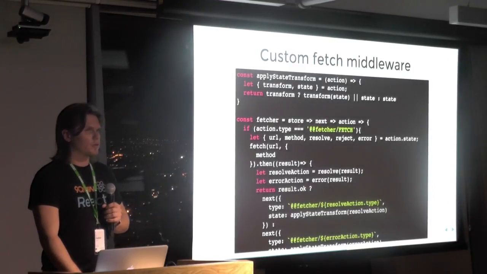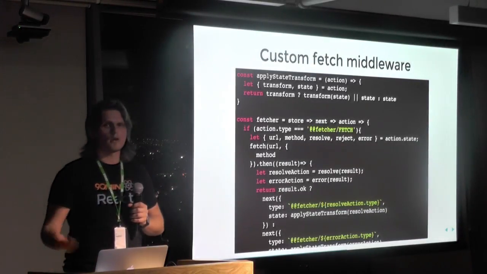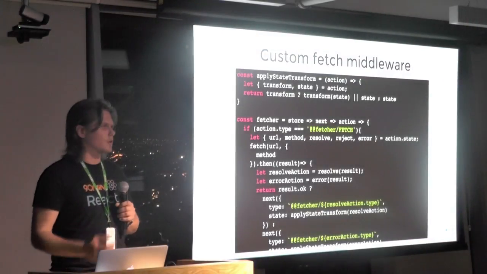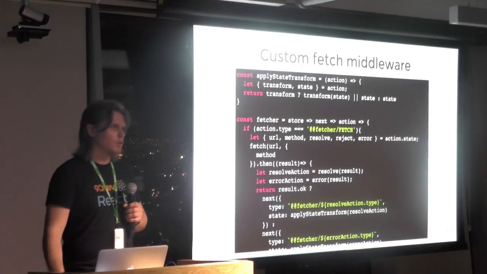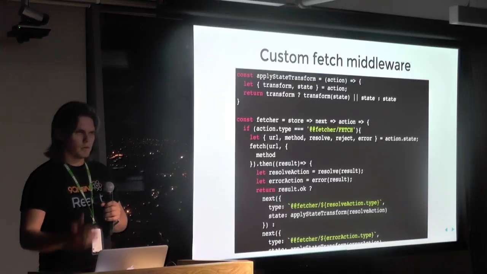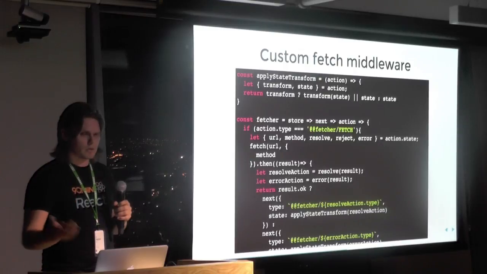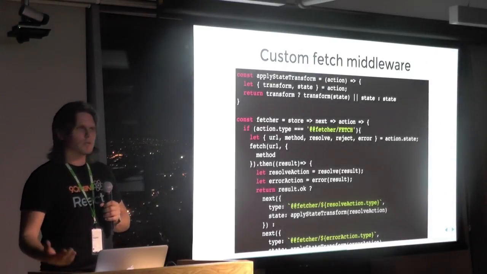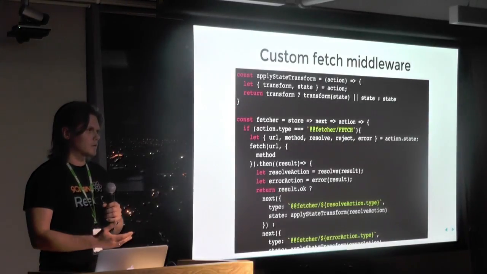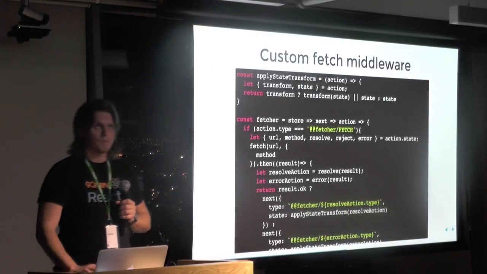What if I told you that if you want to use a fetch, you want to retrieve data from the server, for example, and you don't want to put your fetch call inside lots of places in the code. You want just to emit an action, to dispatch an action, with some parameters which will be a simple object, and automatically you will get data from the server, and if the request succeeded, you have another action that is dispatched.